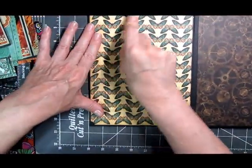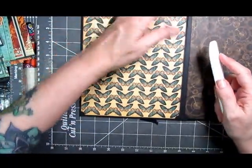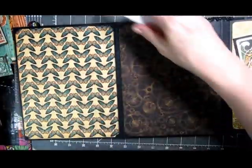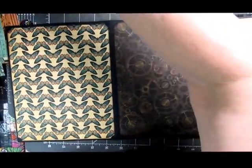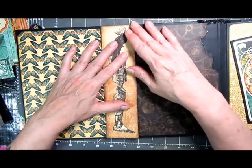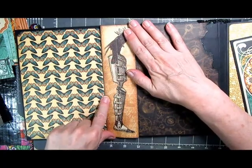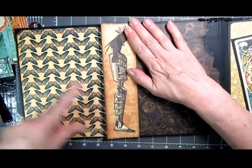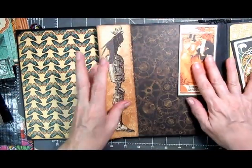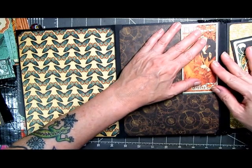And now we're going to go to the tricky part. My plan here, let me put my pockets down first so I make sure I'm gluing the way I want to glue this. I just don't want to get it backwards because I'm going to glue it to the top on this side where the pocket is and the bottom on this side where the pocket is. You'll see. Hopefully it'll make sense when I get to going a little better.